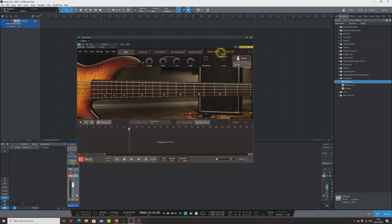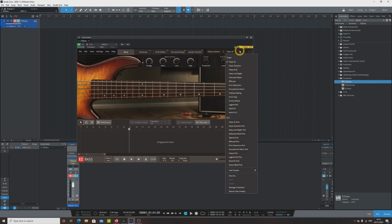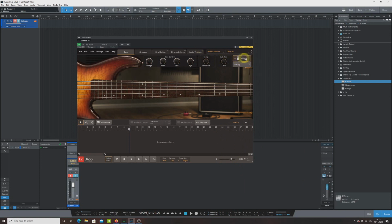Now, right next to it, in this area, you actually have presets. For each bass, you have a preset for finger playing, which is this part, and a preset for pick playing, which is this part over here. Then you have an effects section where you can control the bridge on the bass, the neck, lows and highs. You have a compression here and a sub bass as well, which is pretty useful. You also have a tuning section, so you can modify your bass by octave, semitone, and cents, and then you have a perfect tuning for bass and piano. They are pretty much self-explanatory.